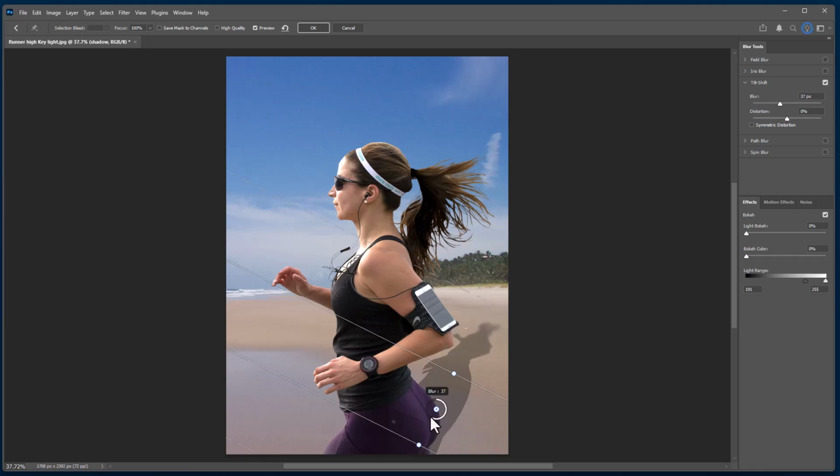And this is how much blur there is. See how it's blurring here? I'm going to actually move this down further. And then I'm going to make the blur a little bit less. And see how it's sharp on the bottom and blurred on the top? That just makes it look a little bit more realistic.